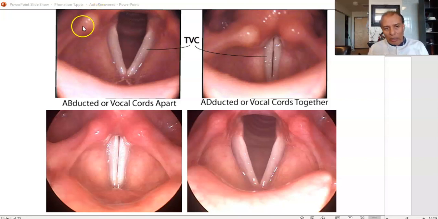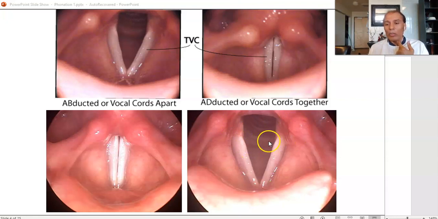So when it rotates inward, it will bring the vocal folds to the midline, and it will do this. So these are the arytenoids now rotated, and the vocal folds are brought to the midline. This is the posterior view, the posterior aspect of the vocal folds. This is the anterior. When you touch your larynx, right behind your finger, you will find the thyroid notch, and below it, the two vocal folds originate right there. Each one is going to course posteriorly, and it will insert onto one arytenoid.